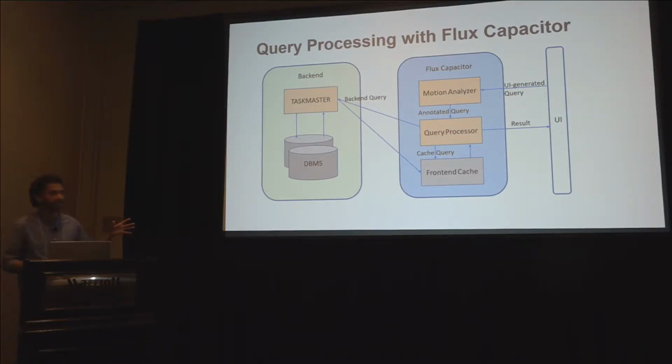And then we have a client-side query processor, which keeps checking the front-end cache. It's a semantic data cache, so it checks what data bounds it is currently maintaining. If the front-end cache doesn't have the required data extent to answer the query, it would issue a partial data query to the server. This is all aggregated at the front end, and then it issues the result to the UI. The motion analyzer part is clubbed with the debouncing and throttling logic of the interface. That's something that you are doing anyway, so there's no additional cost to it.